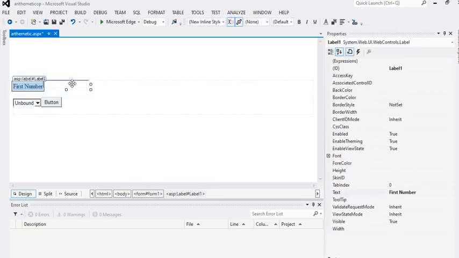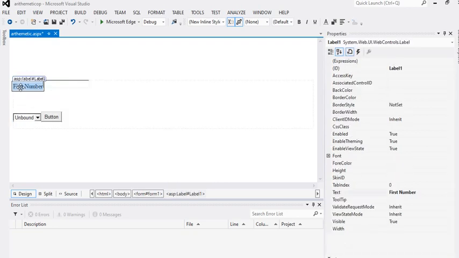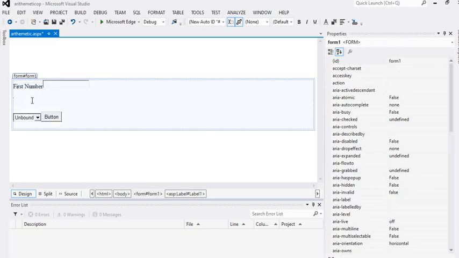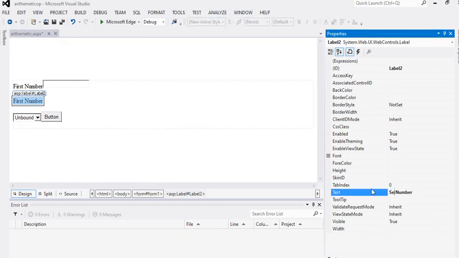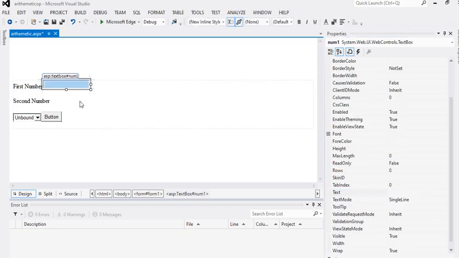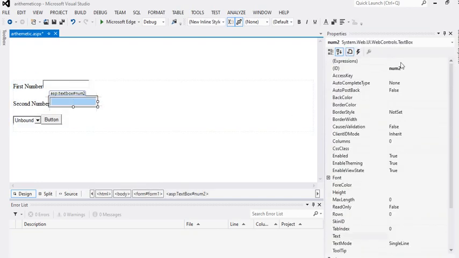Okay. Let me press enter key to move to the next line. So the second number, copy and paste the label. Now I can click on it to select, change this one to second number. Then copy the label also, place it at the front. So check whether the label ID has changed. It has changed to num2, while this one is num1, so you don't need to change it.